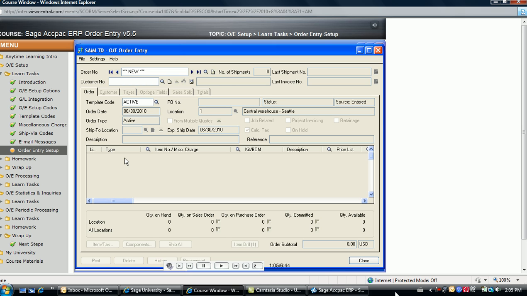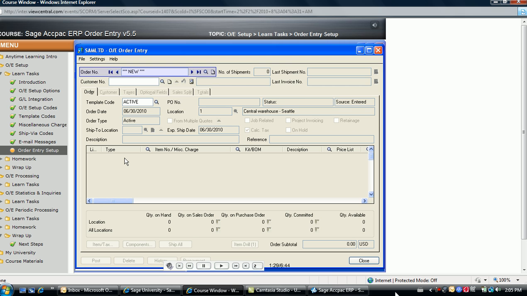Those modules are already up and running with the transaction amounts factored in. Therefore, the purpose here is simply to enter those documents that are in progress. In the order number field, enter the outstanding sales order number assigned from your old accounting system. The word new here indicates that order entry assigns the next sequential order number.